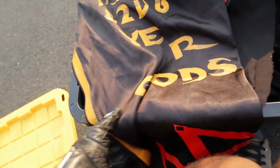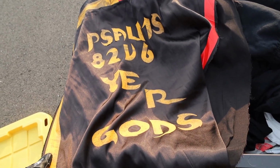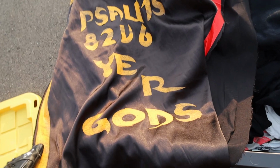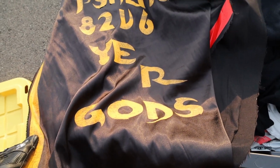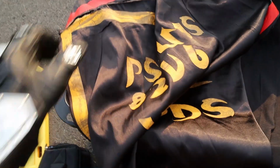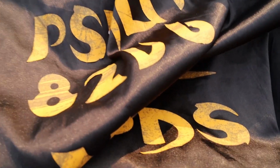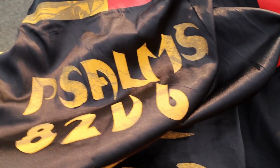On the back, I have Psalms 82, verse 6, ye are gods. So, I mean, it came out pretty good. It's just that it kind of burnt in. I think I just need to use less heat. And this is all 100% polyester, so.